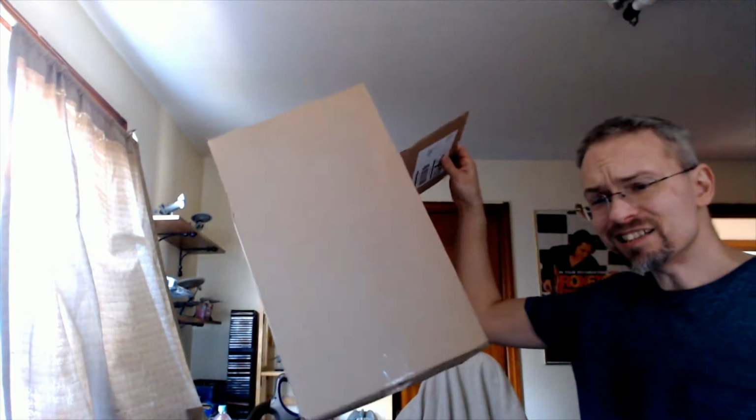This one's going to be an interesting review because this is one of the weirdest things that ever showed up to me. I usually wait for my emails to get an idea of what's coming to me. This one was one of the last ones I've gotten. And for reference, usually Eaglemoss isn't wasteful in their packaging. This is the size of the box that it came in. This is the size of the box.